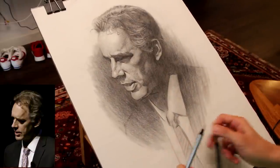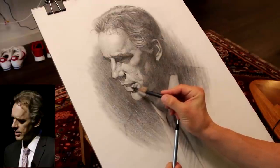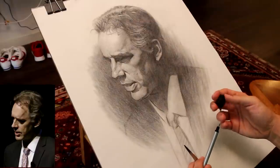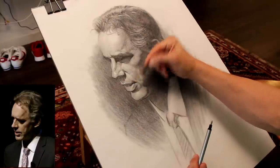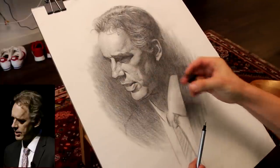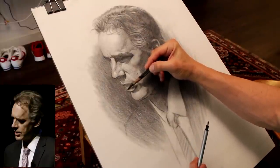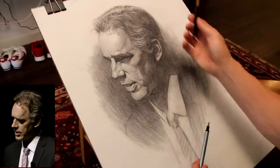Oh yeah, the highlight I put on the lips, I didn't like that. I felt like it's too strong. Take out some of that hard edge on the lip. So I'm thinking about edges and which ones I want to be soft and which ones to be crisp, and straight or curved.